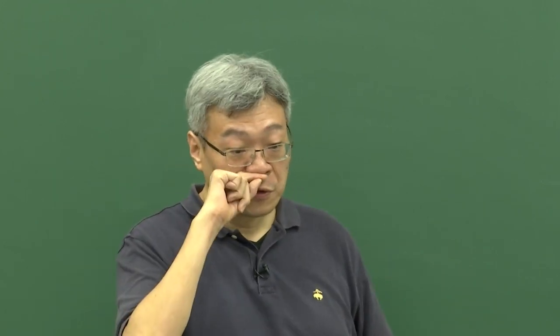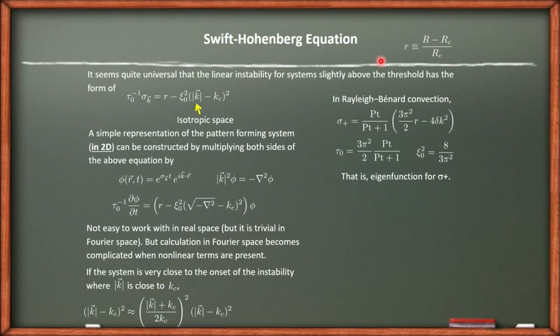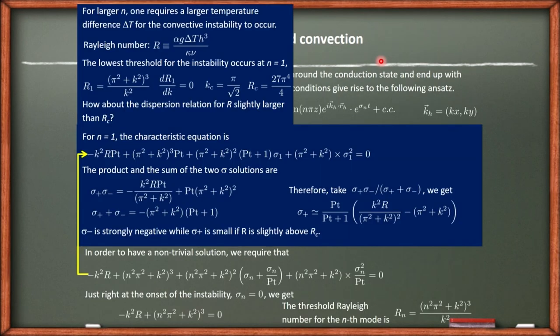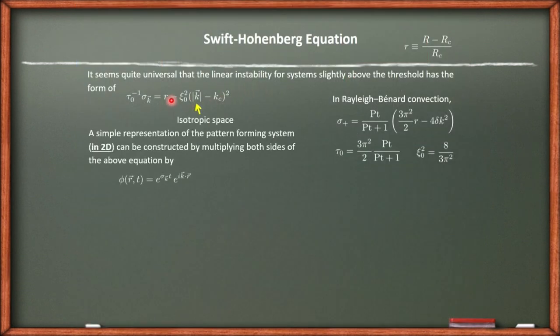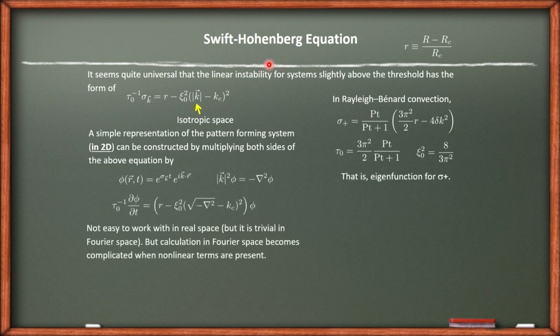But the next thing is we want to have a phenomenological model to actually capture that dispersion relation, where sigma is a function of like k minus k_c squared. But we found that it's not that easy to do, because that involves a square root of the minus Laplacian operator. So people are proposing that you can compromise: if I shift that dispersion curve everything down, so only the very tip has positive growth rate and the others are below zero, then you can approximate this form by what we have for the phase field crystal. So you have this Laplacian plus one kernel coming up.